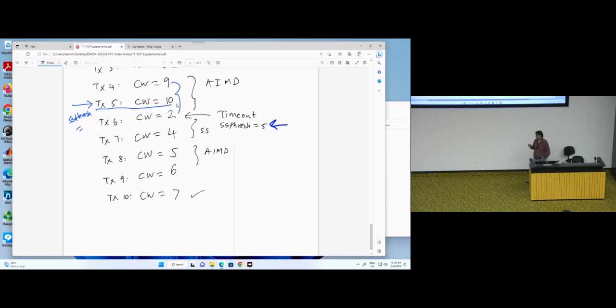No, so we don't keep a memory of this slow start threshold. The network has changed, right? I told you a timeout happens on the 5th transmission. And on the 5th transmission, the congestion window was what? What was the congestion window size on the 5th transmission? Yeah, so that's when it happened, right? So that's your new congestion boundary, right?